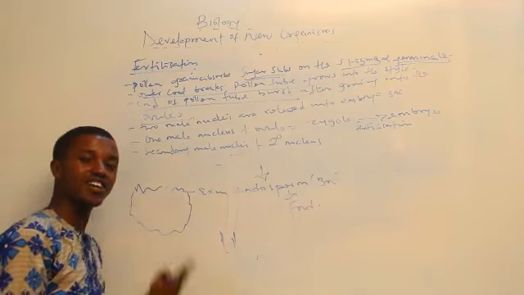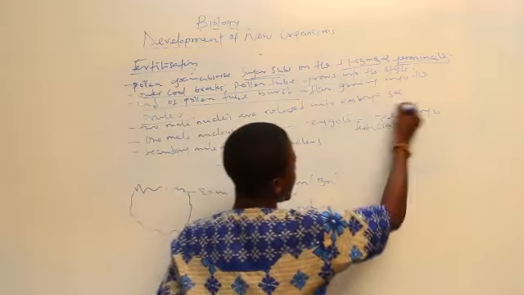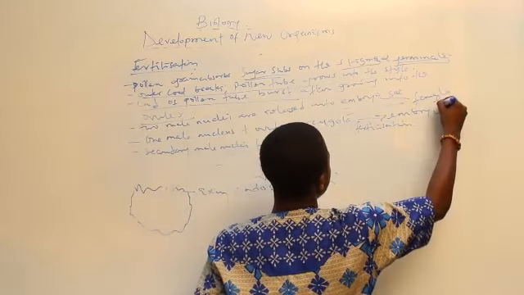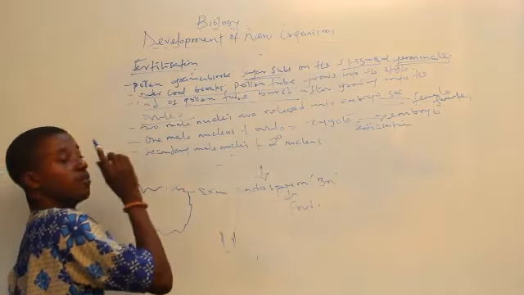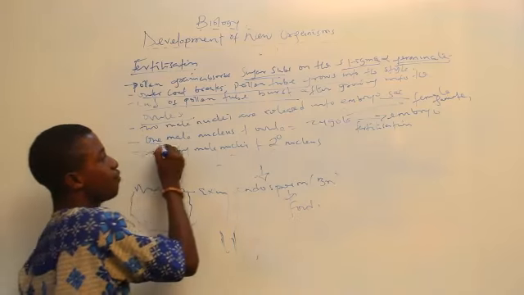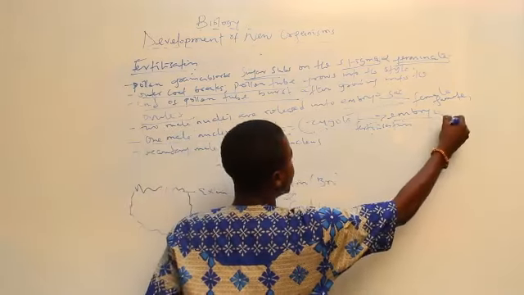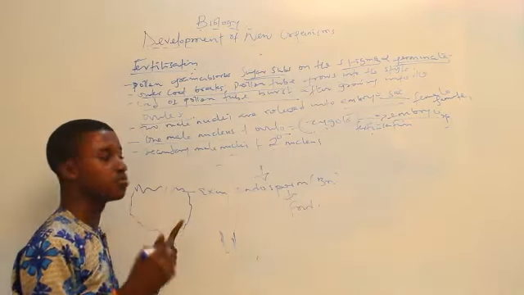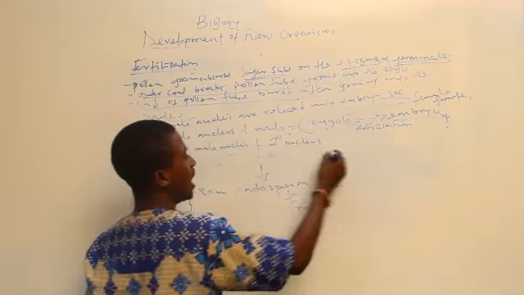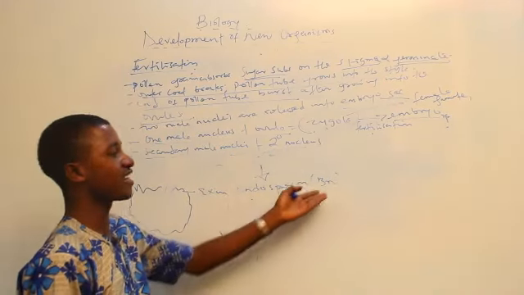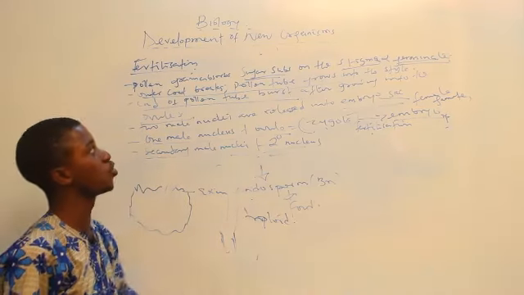At this point, recall it has two male nuclei. The two male nuclei will be released into the embryo sac. The embryo sac is where the female gamete is. One of the nuclei will fuse with the ovum and form the zygote. The zygote will form the embryo. The other male nucleus, we'll call it the secondary male nucleus, will fuse with the secondary nucleus and they will form the endosperm. The endosperm is triploid in nature, that is 3N. The major function of the endosperm is to store food.